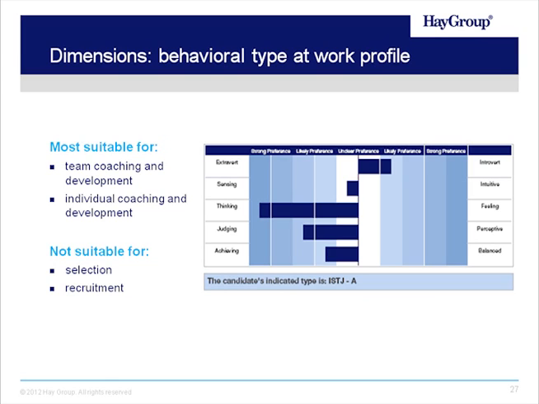The behavioral type at work profile that you're seeing here is related to Carl Jung's type profile, his approach to personality. It's similar to the MBTI. However, it does go beyond general preferences, and it focuses specifically on behavioral type as it relates to work. So that's really useful as well to think about that difference. It also has an additional scale of personality that accounts for emotional stability.